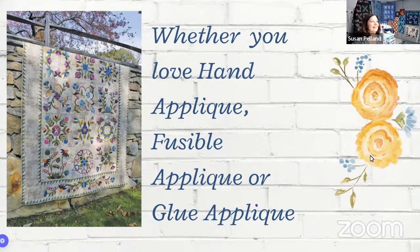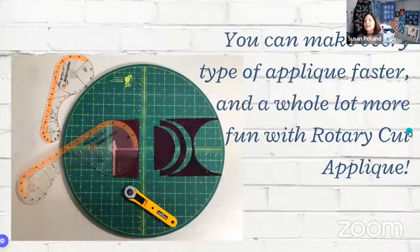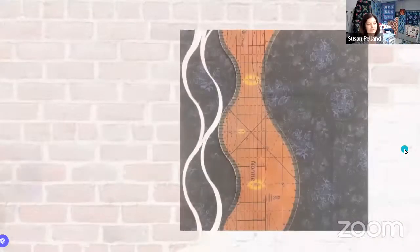Now, whether you love hand applique or fusible applique or glue applique, and we're going to cover glue applique tomorrow for something like this huge clamshell quilt with big, big pieces. Whether you like hand applique, fusible applique, glue applique, every one of these methods can be made faster and more fun by rotary cutting your shapes.